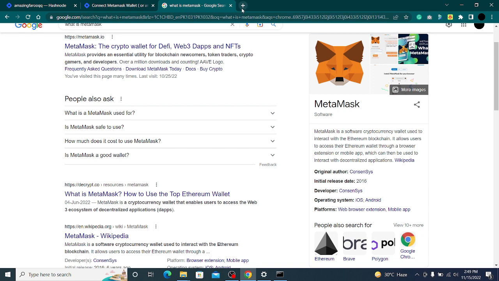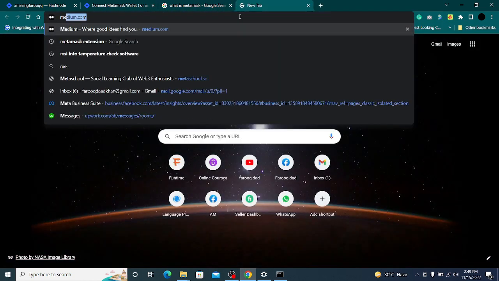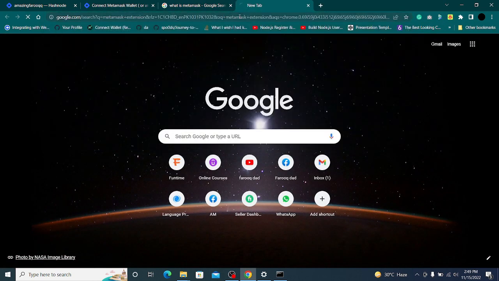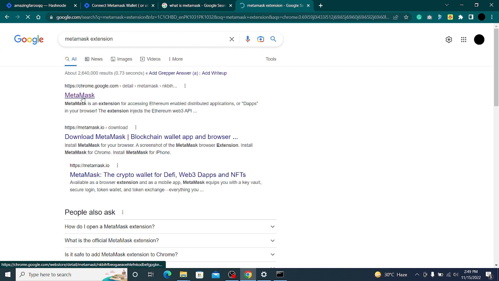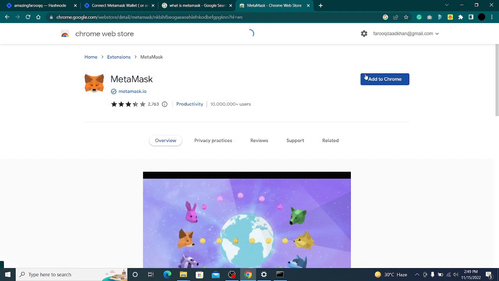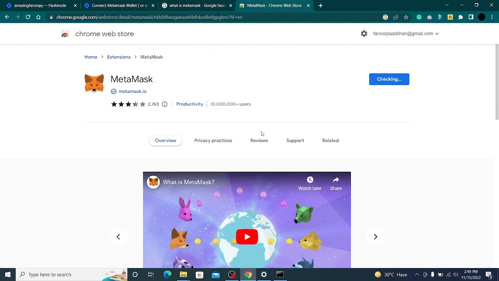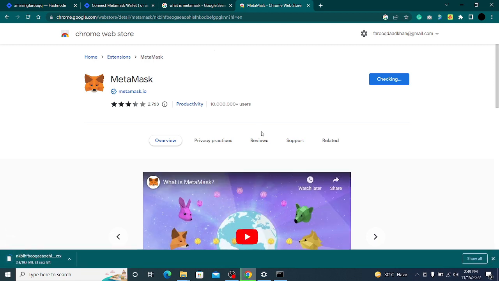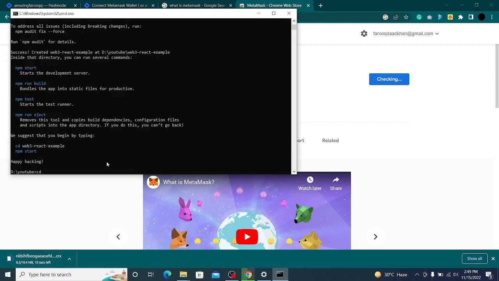So before we do anything further, I'll just install this MetaMask extension. I will go here and I will add MetaMask. So it is happening. As that is going on, I will open my application in VS Code.